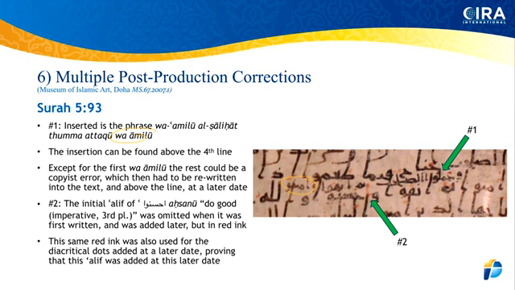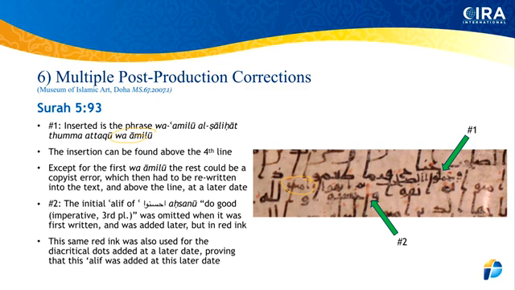Okay. Now, let's go to a more damaging error that's just below that. Look at the green arrow number 2. If you look in just a slight red color there, the initial aleph of asanu, do good, it's an imperative, was omitted when it was first written and had to be added later, but this time in red ink. That is a real error there, isn't it? Absolutely, it's very clear. You can't have asanu without the aleph there. So even when they wrote this in the original text, you can see they realized their mistake. They added it at a later date.